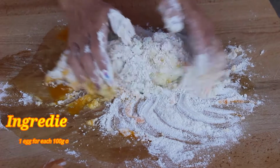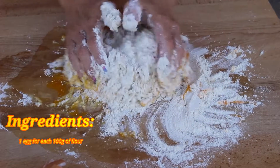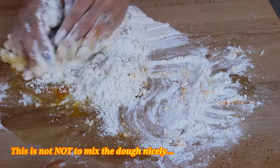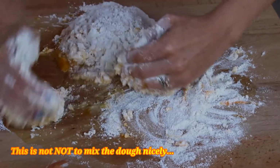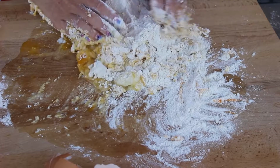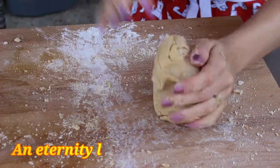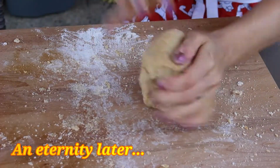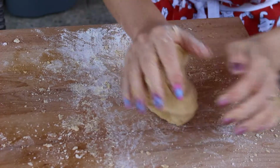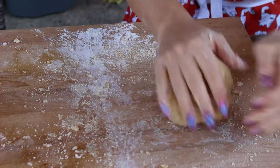So we start by making our pasta. Please ignore how I make it. I tried to make a volcano with my flour and to add the eggs, but somehow the eggs dripped all over the surface and a huge mess started, and now I'm struggling to try to make a nice dough. So an eternity later we get something that resembles a nice dough. It's still quite tough and hard to work with, but we go on.